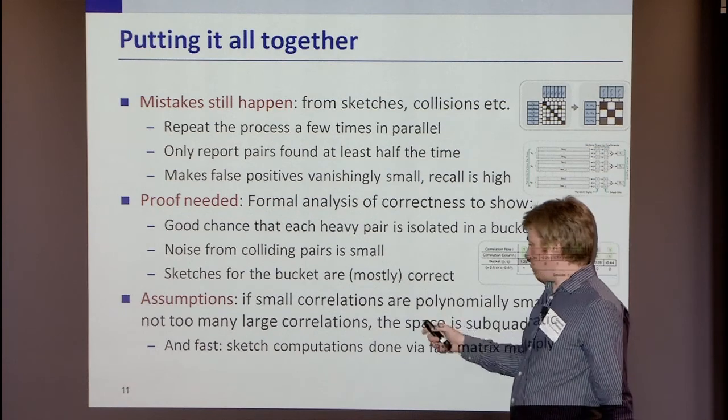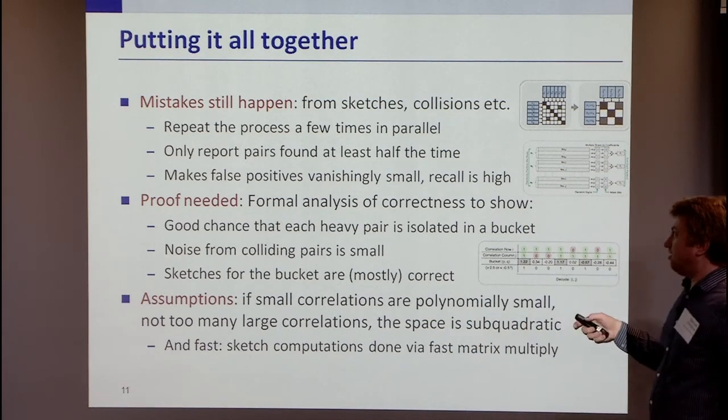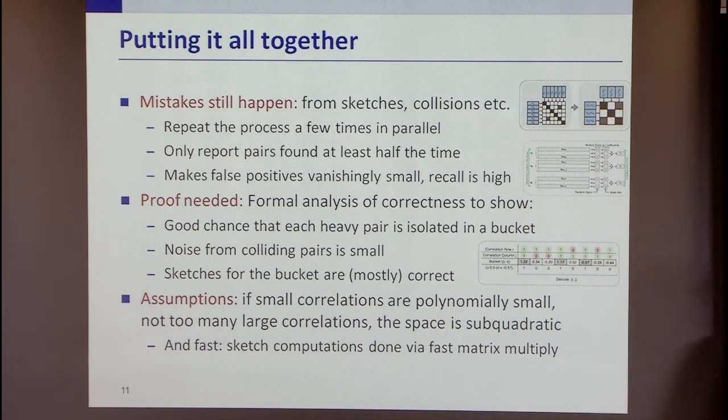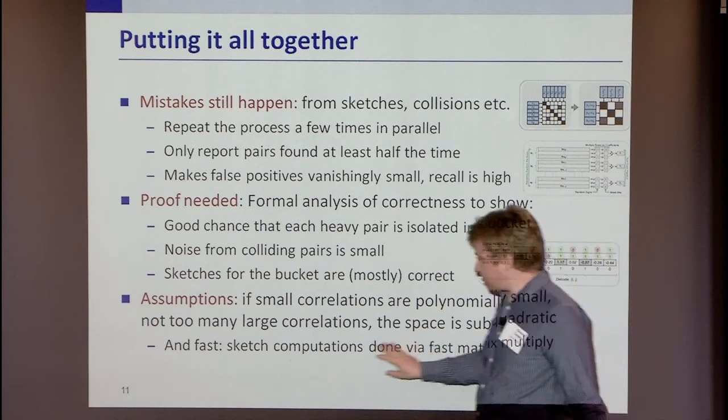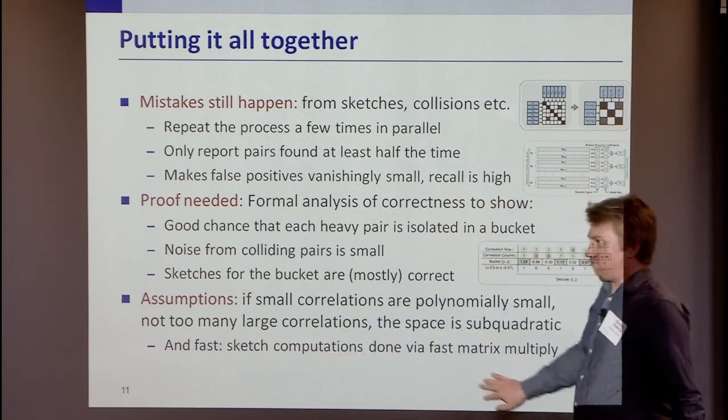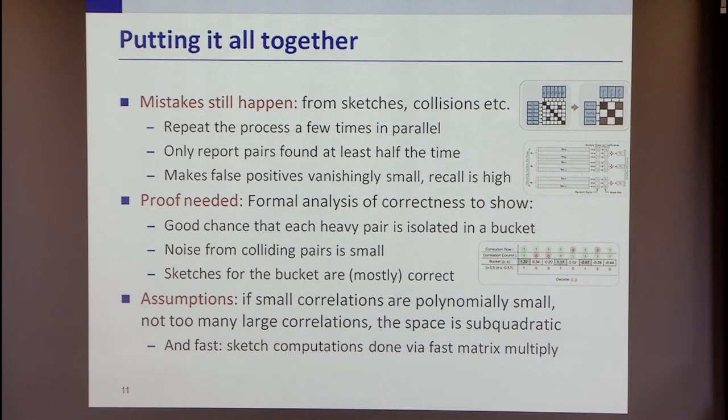So there is sort of a question mark here. It's certainly true in theory, but how well will it work in practice? But it can be fast, I guess, is the other thing, that most of the stuff that you need to do is linear algebraic, and you can kind of bulk things together and throw it into a fast matrix multiply, so you can write it in terms of whatever value of omega you happen to believe at the moment.